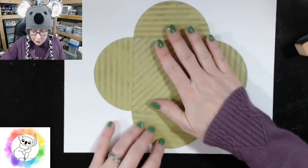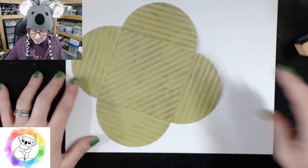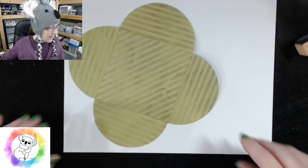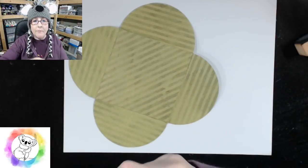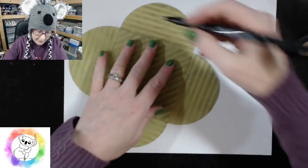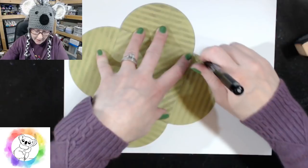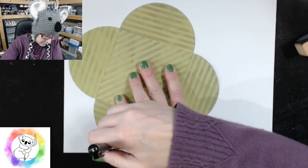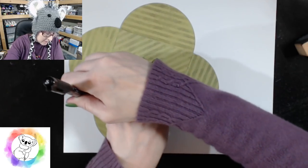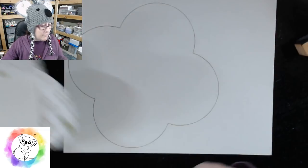So let's say you made one and then you're like, I don't want to do all the circles again, but I just want to do one. Well, let's do that. I mean, I've got time, right? Let's try it out. But if you do it this way, you either need some kind of machine to cut it out, or you need to fussy cut, which I don't mind fussy cutting at all. I'm not going to decorate this one, but let's see how it turns out if we do it this way.